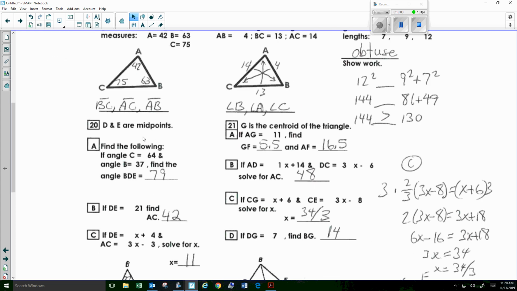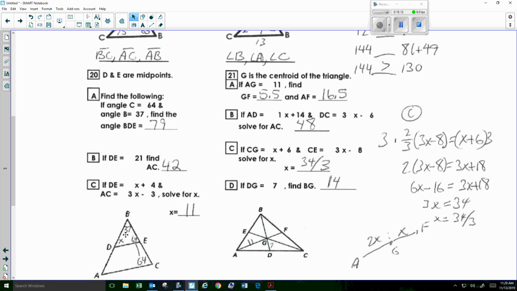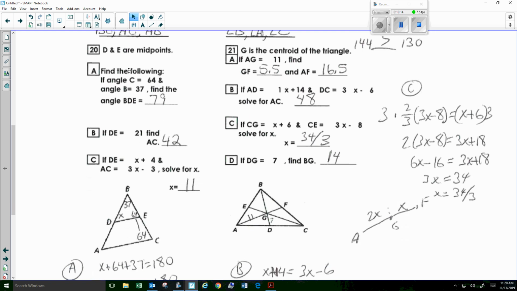All right, number 20, we're talking about this drawing down here. D and E are the midpoints, which means this is my midsegment. It's called a midsegment with a triangle, versus the median or midsegment in a trapezoid, as we talked about before. These therefore are similar triangles. The small one is similar to the big one here. We're going to be dealing more with this similarity, with the lengths here and here, in Module 2. So you're getting a little introduction to it with the midsegment theorem.